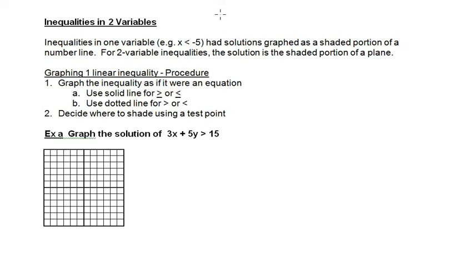We're going to take a look at the solving of inequalities in two variables. And when you have two variables, x and y, for example, as in this inequality, solving and graphing are actually one and the same. So we just want to go back to the idea of what a one variable inequality looks like, and that would be something like x is less than -5.